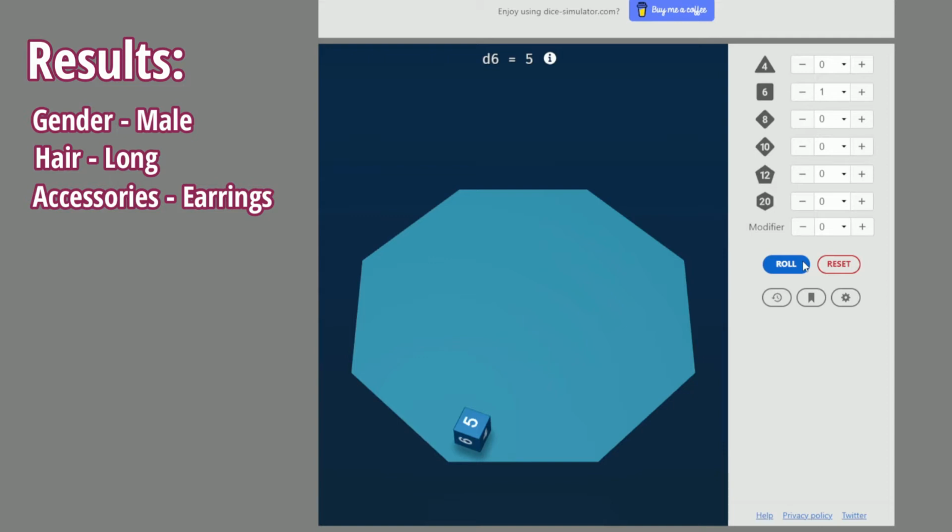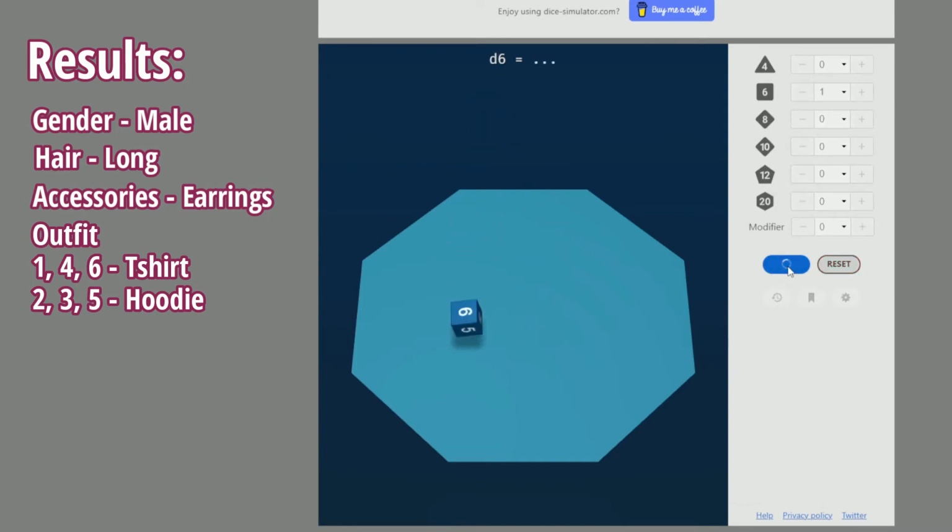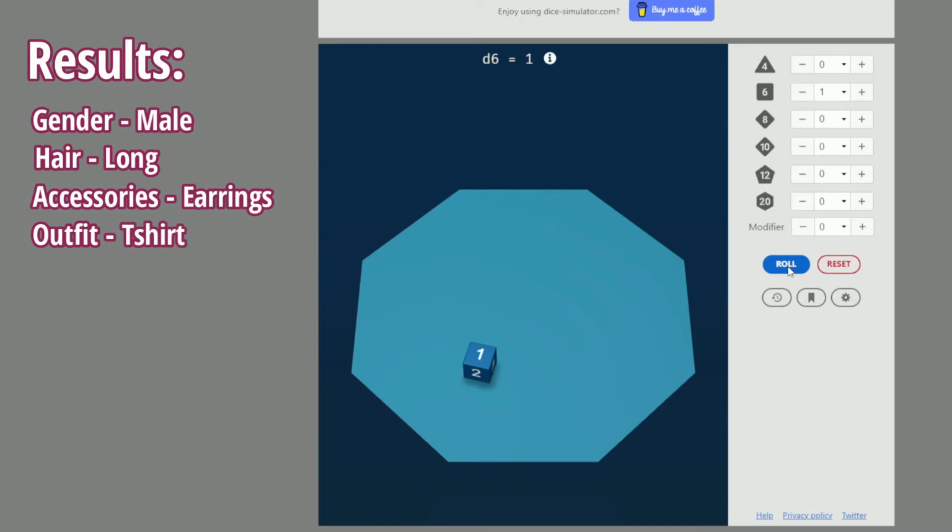Okay, now for outfit. They're gonna get jeans either way. Maybe if they get a hoodie, we're gonna give them ripped jeans with patches or something. And if it's a t-shirt, we'll do colored jeans, or at least the option for colored jeans. So 1, 4, 6, colored jeans maybe and a t-shirt. 2, 3, 5, ripped patch jeans and a hoodie. 1. Okay, t-shirt.